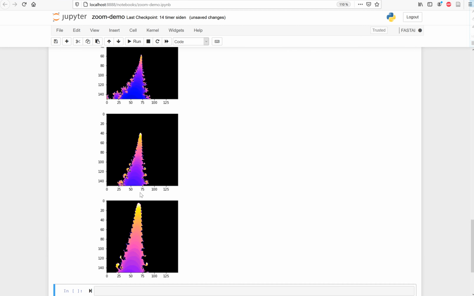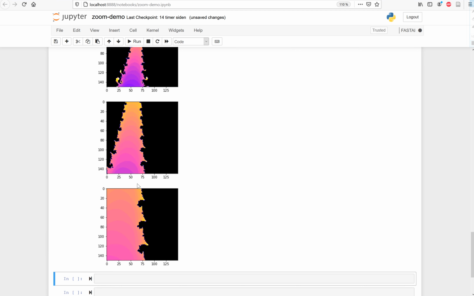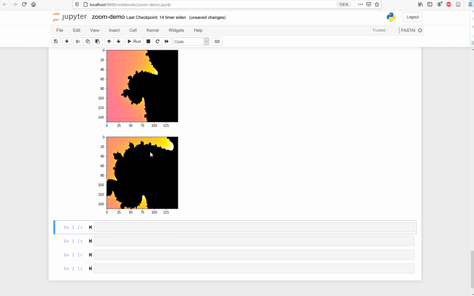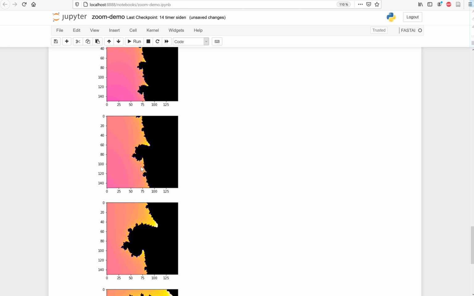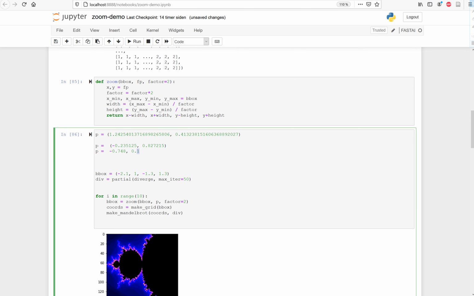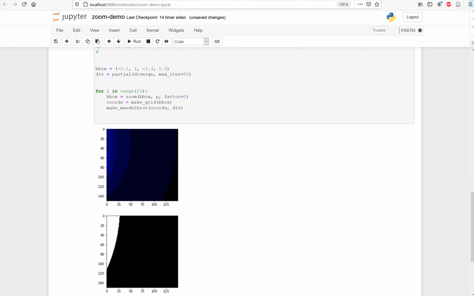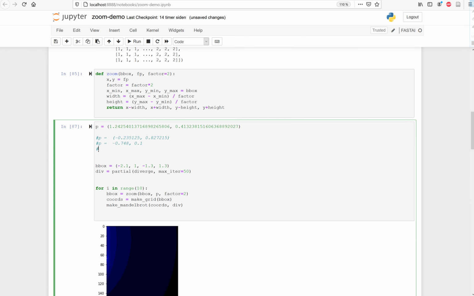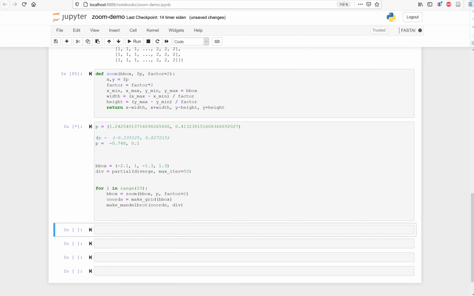Well, you see it was a bit slower now, but at least we can keep zooming in. So that's quite all right. And maybe we can try the first point again, see if this will yield a better result. No, still the same.